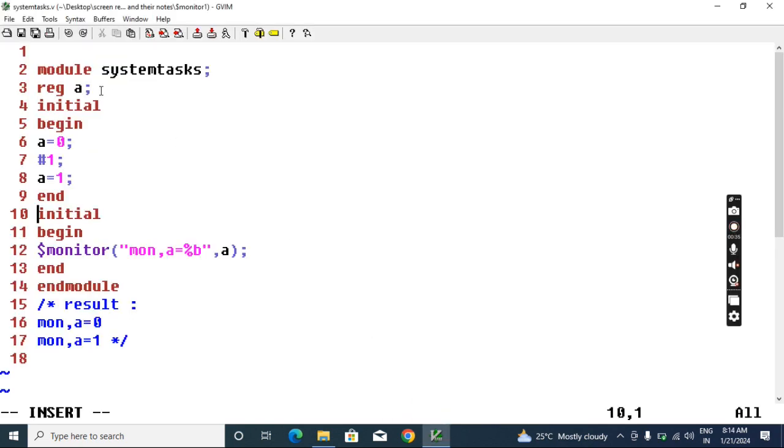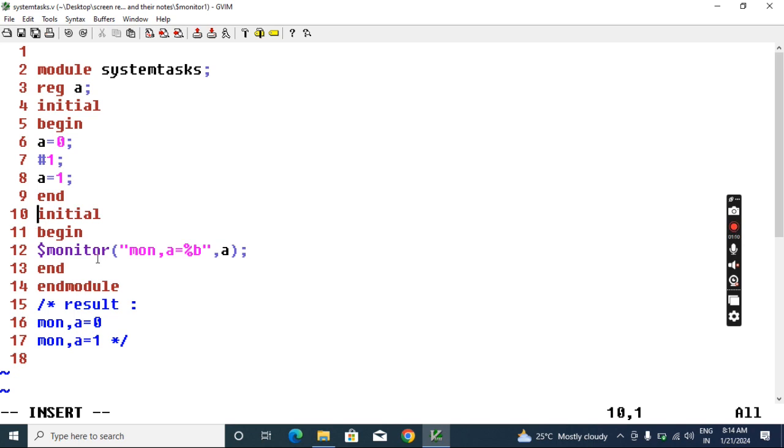So in this code, you can see this is the variable declaration, and I gave 2 different values with a delay for that variable A. Here I used 2 procedural blocks. In the previous course, I used only 1 procedural block. In this second procedural block, I wrote a monitor statement, just one monitor. So there are 2 different values with a time delay. So this monitor will capture 2 values. That's why we are getting 2 displays.